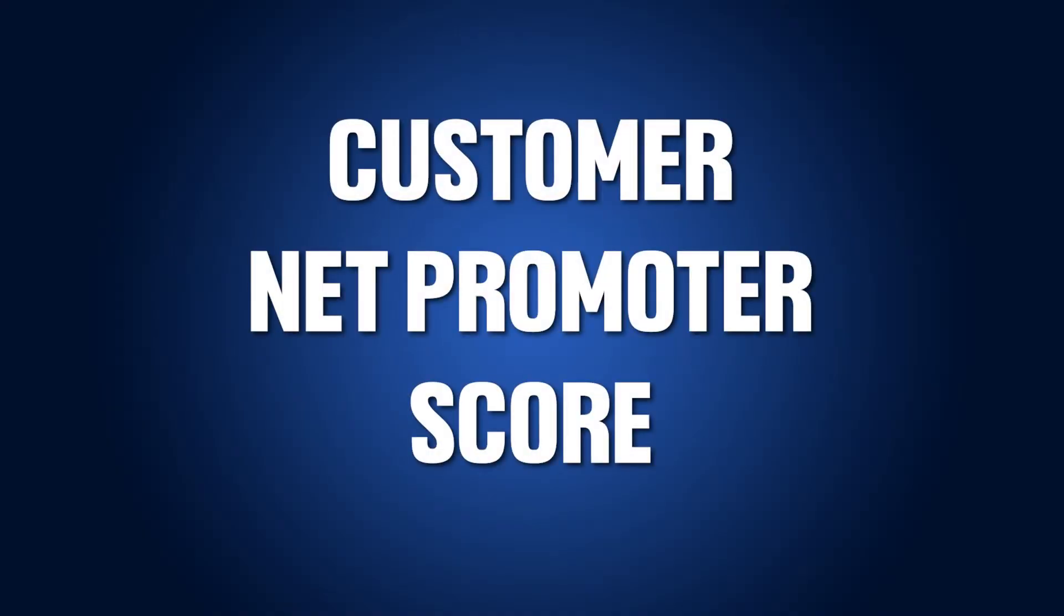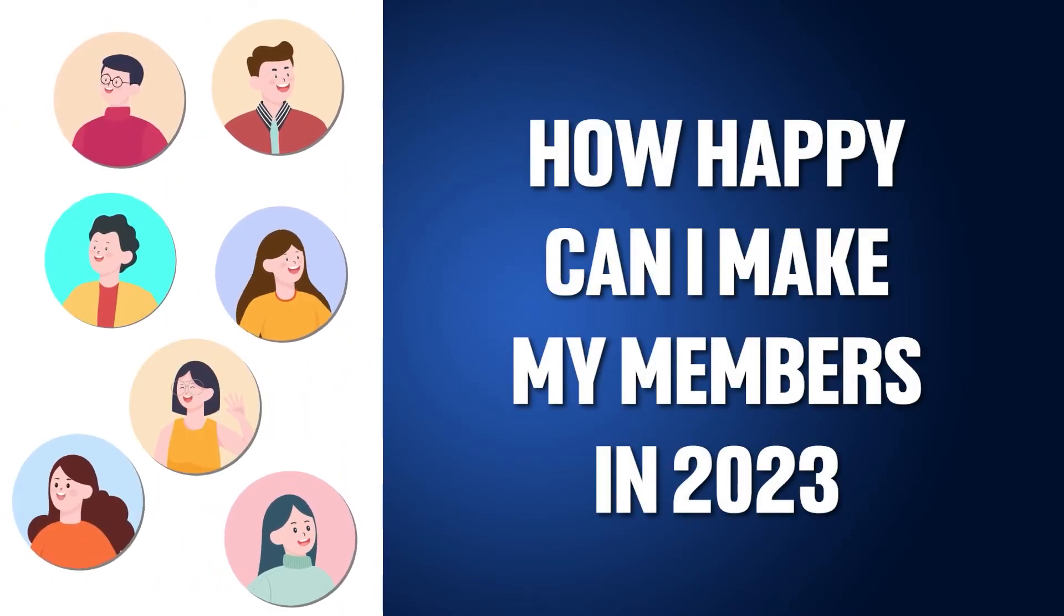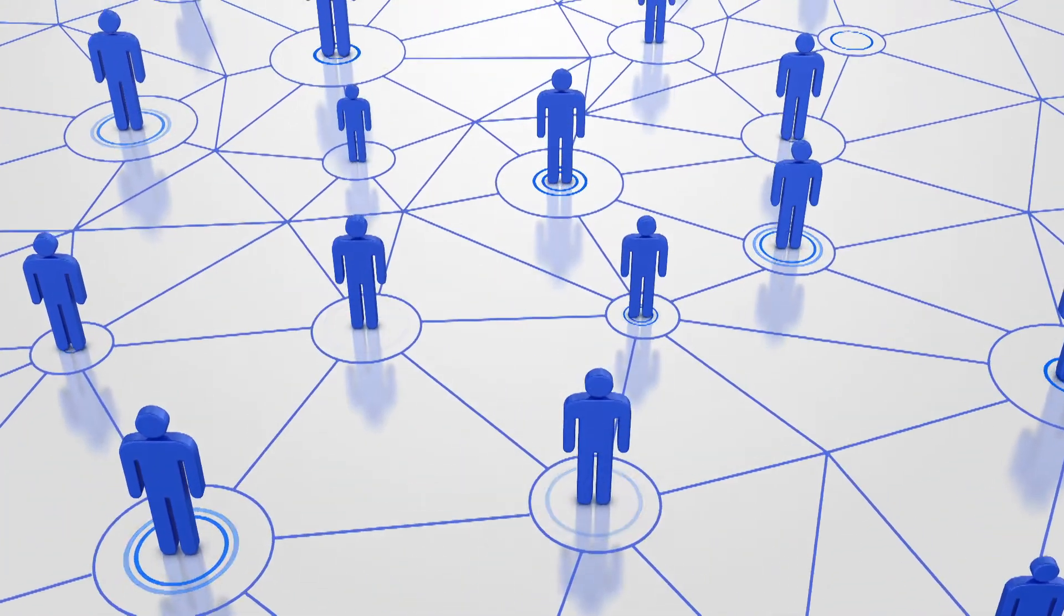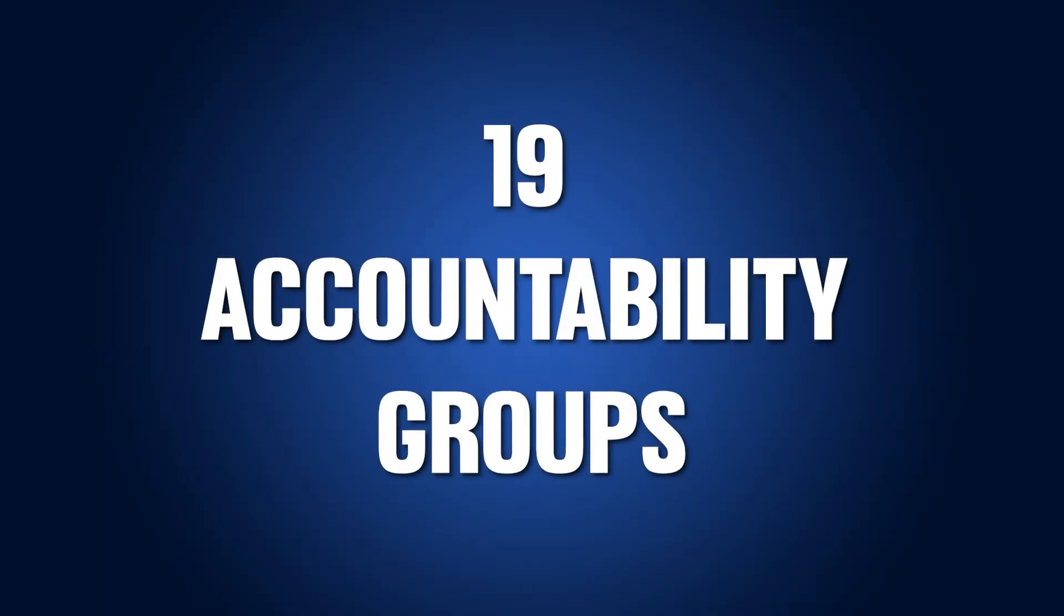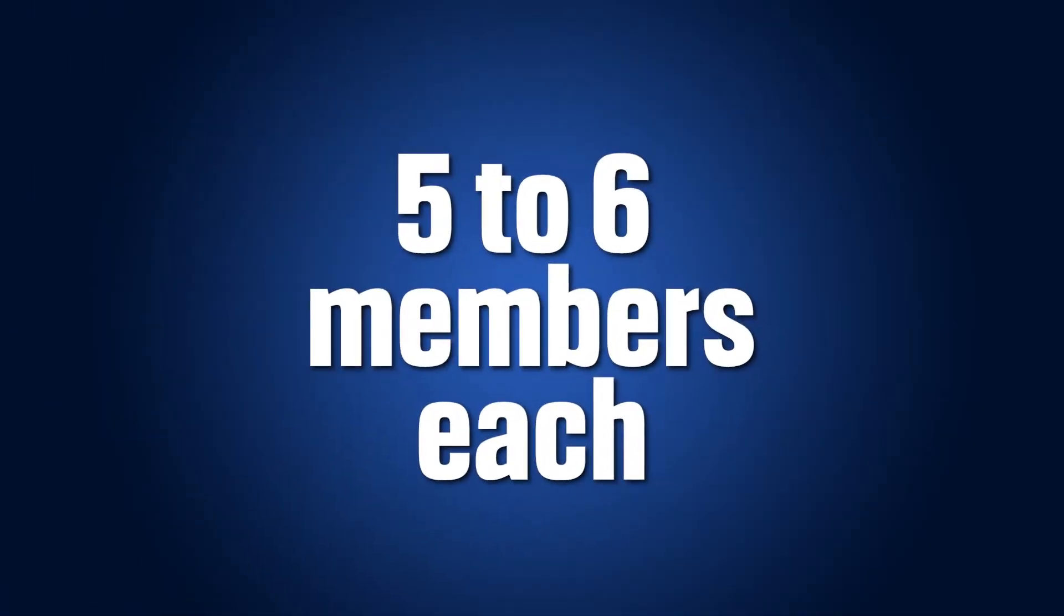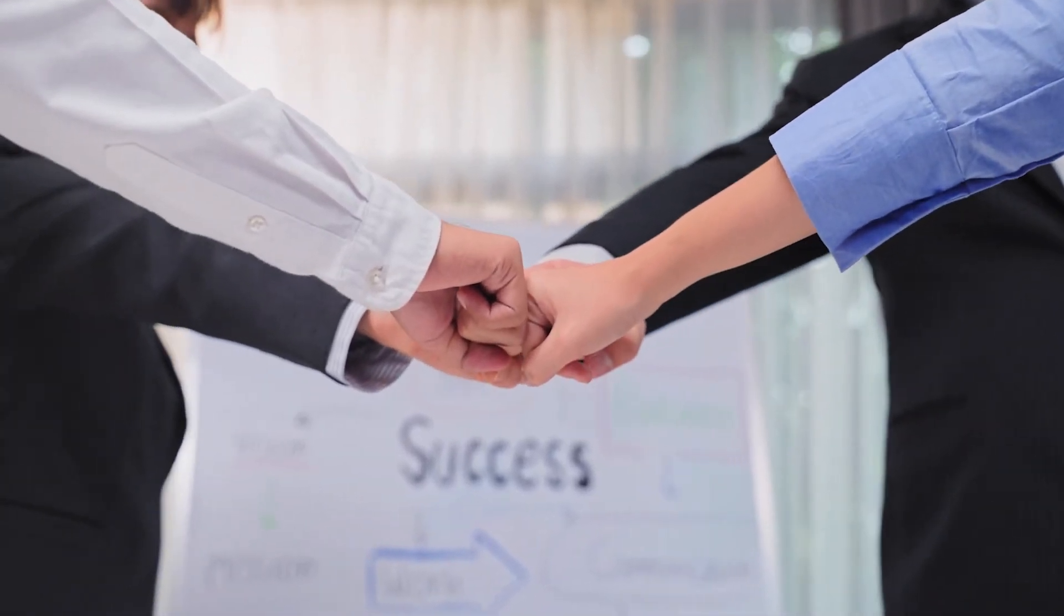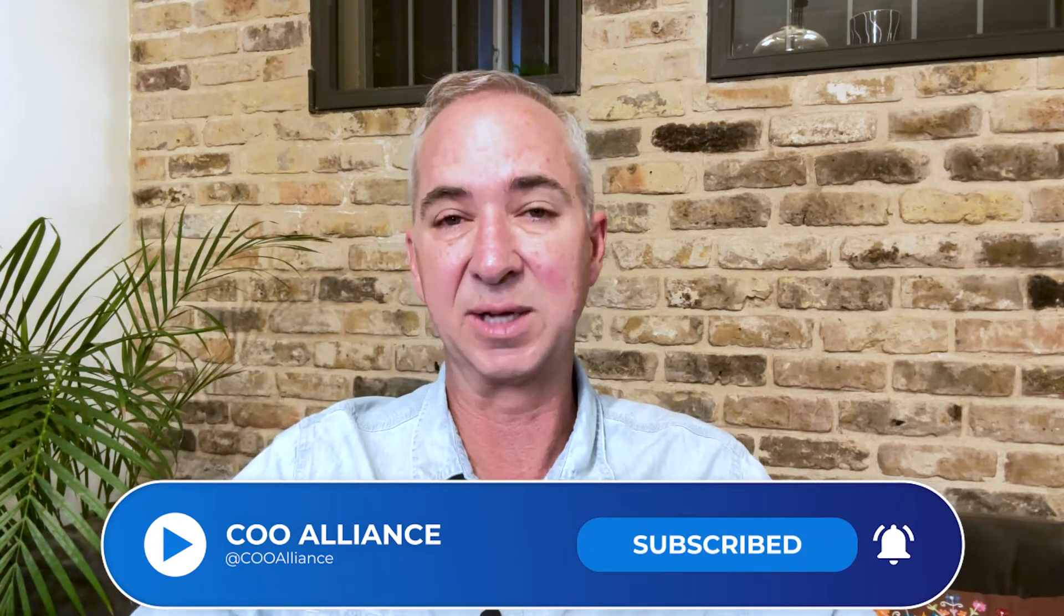The other big thing I'm focusing on right now is my customer net promoter score. So how happy can I make my members in 2023? And it's going to be by giving them some free offers, by giving them better resources, by bringing in much better speakers than we had over the last 12 months, by really making sure that we're onboarding them better. And then we've also started up accountability groups. We've got about 19 accountability groups with five to six members in each one. And those accountability groups are building tighter and stronger relationships for our members as well. So really obsessing about making sure that our customers are much happier this year or as happy as we can get them to be, and really striving to get our net promoter score for every event in the positive 70 to 85 range.